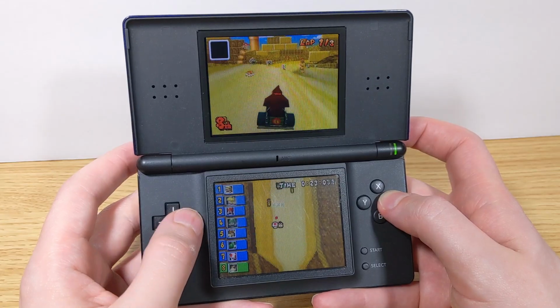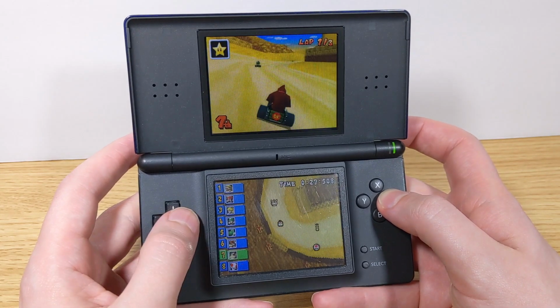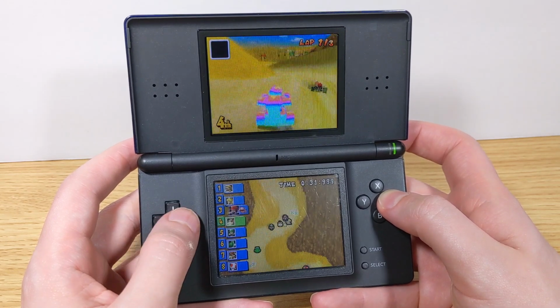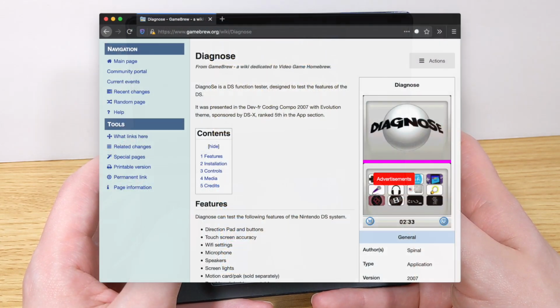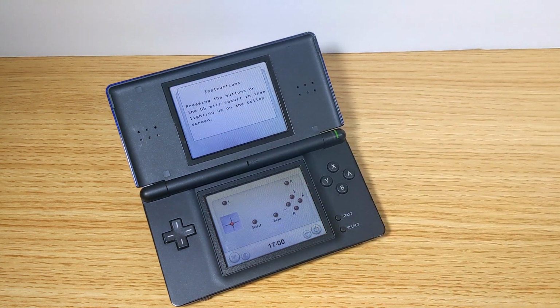Normally, if you want to test that kind of thing, you usually fire up some game and play it for a minute and see how well all the buttons work and if everything is functioning properly. But I wanted something more exact, a more reliable way of doing it. So I found this tool called Diagnostic. It's been around since 2007, it looks like, and it's pretty old at this point, but it's still very useful, and it's a great way to test out your DS Lite. So let's go over how it works and see how it can help.